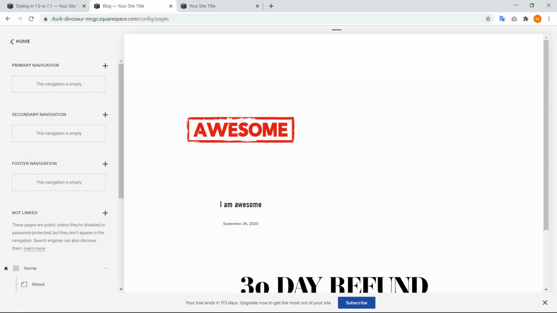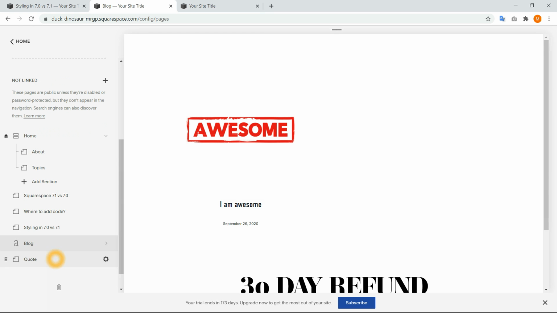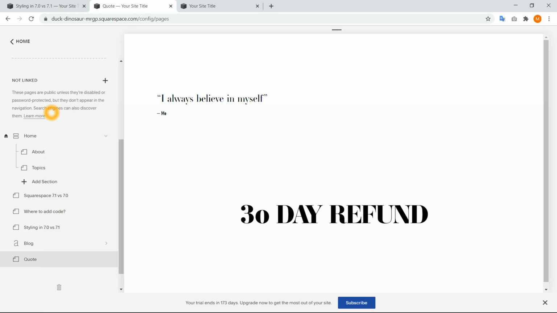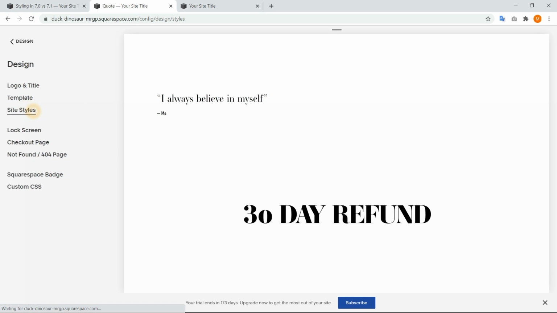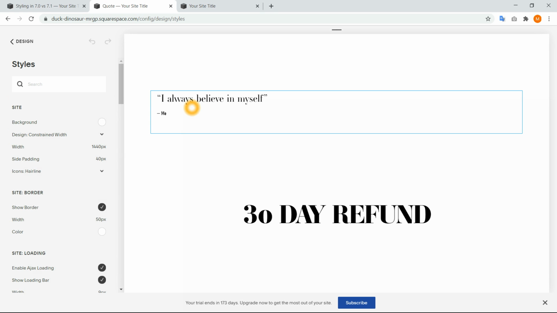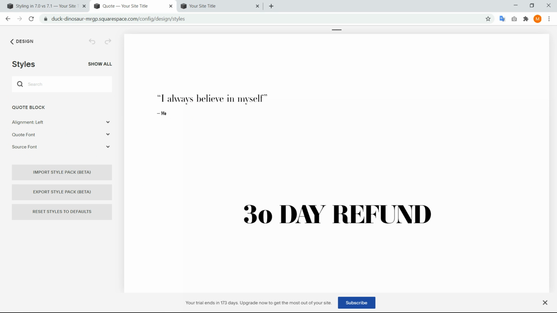This is also valid for a quote element. Design, site styles. And notice we have it here.